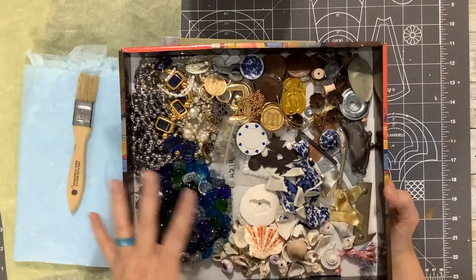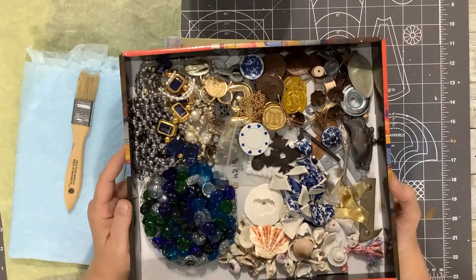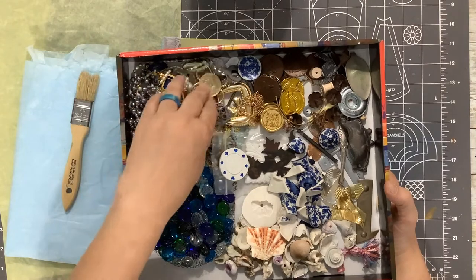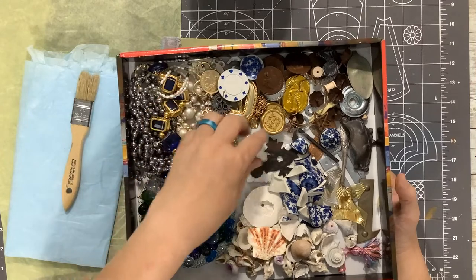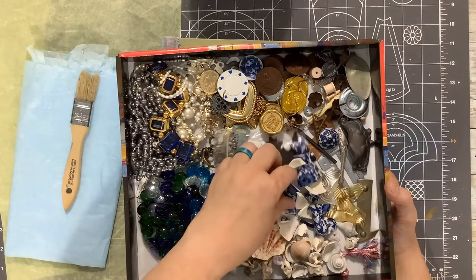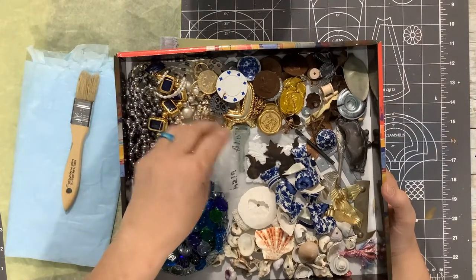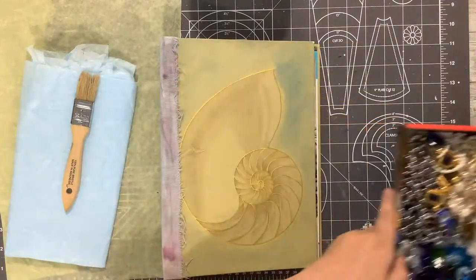So I have way more here than I could possibly use, I'm sure. And this is pretty heavy. I don't know that I'd want to use all of it. But as usual, I have chosen way too much stuff. But there's some fun stuff here. So there's bits and pieces of jewelry. There's some play money that will be fun. There's some metal things. There's some keys and things like that. I have some little shards of pottery, some shells, all kinds of little things here. So it should be a lot of fun. So I think we should just get started.